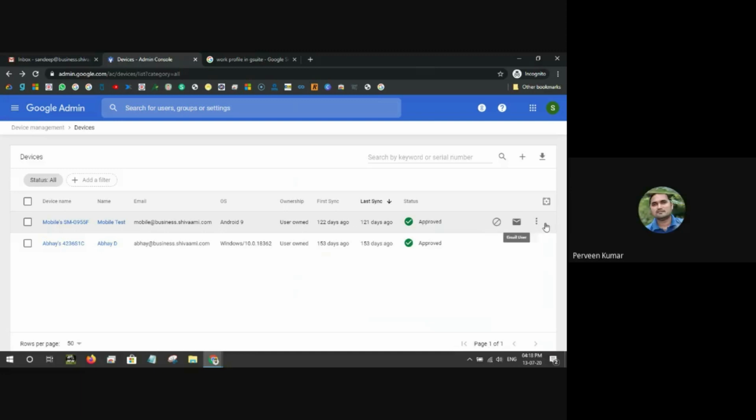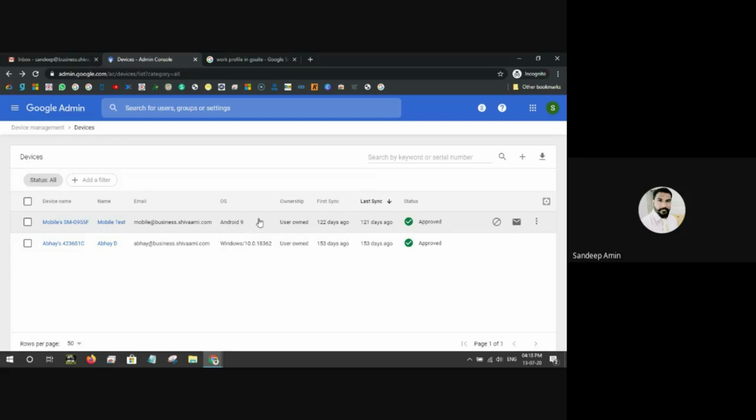Sandeep, I think the device will be blocked through the device name. If we change the device name, then will it come to us? Yes, obviously. For example, he has two phones, and one phone you have already blocked. Now if he tries to configure from another phone, his email ID is anyway the same, so it will still come to you for an approval. Then you can take action accordingly and decide what you need to do.